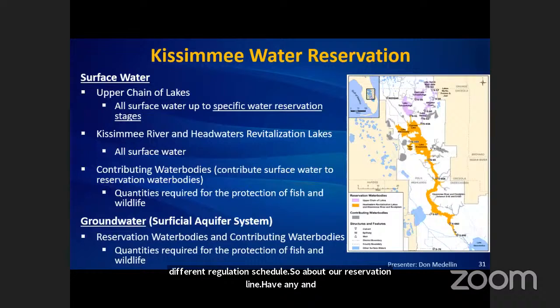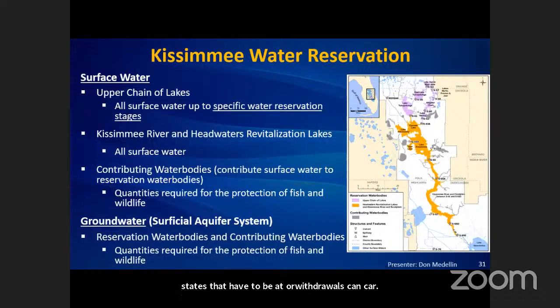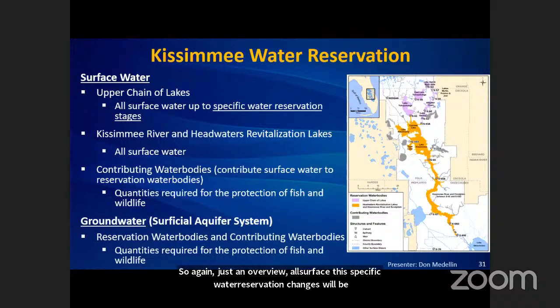So again, just an overview, all the surface water to specific water reservation stages will be reserved in this purple area at the top, and the Kissimmee River Headwater Revitalization lakes, these three lakes in the middle, as well as the floodplain for the river, will all be reserved. All the surface water will be reserved.